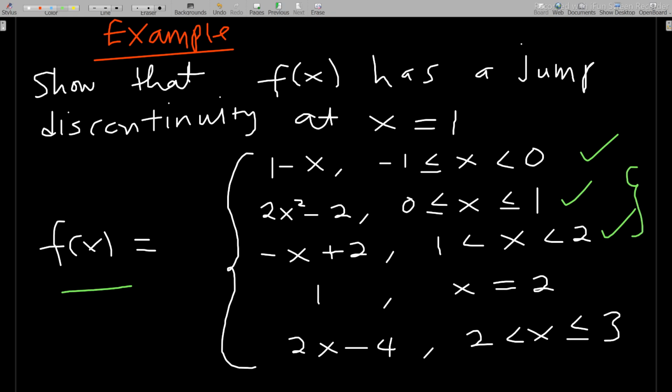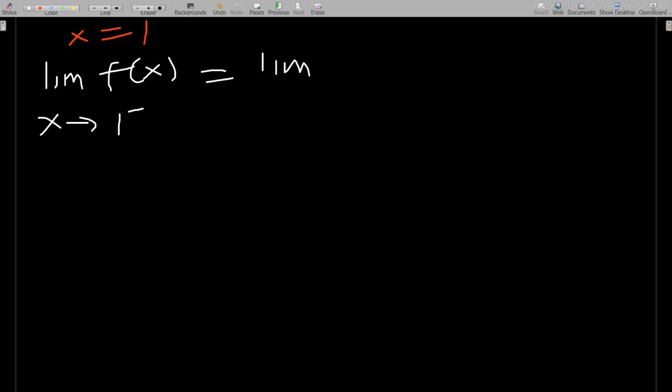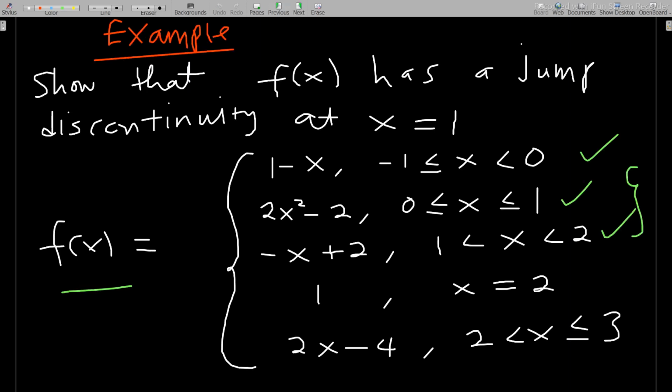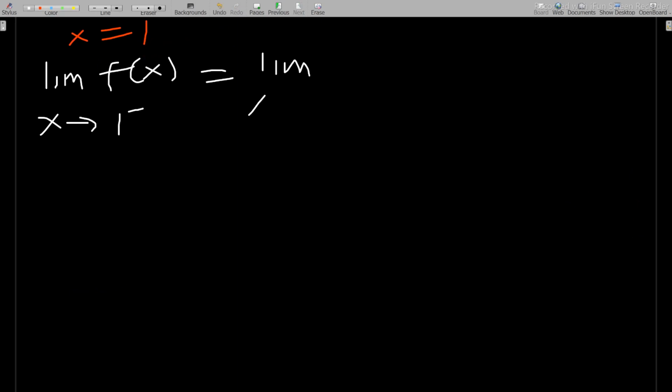Let's start quickly. We are doing everything about x equals 1. Remember, this is a non-removable discontinuity, and secondly, it is a jump discontinuity because both the left side limit and the right side limit exist but are not the same. First, we have to find the left side limit at 1. So the limit of f of x as x approaches 1 minus is the same as the limit of the function for values really close to 1 but less than 1. That is the second range, so we write that function down.